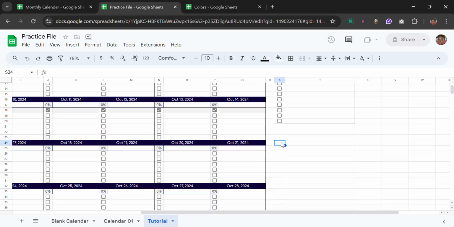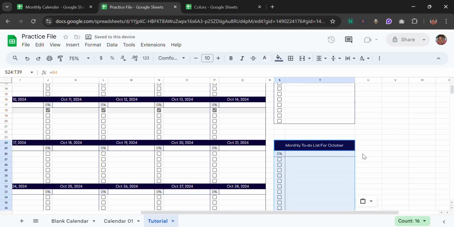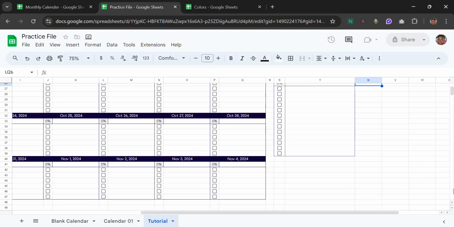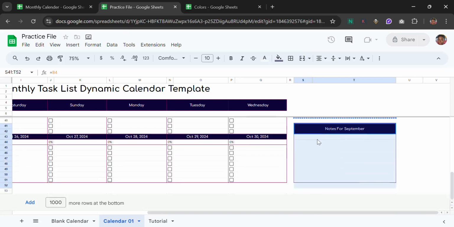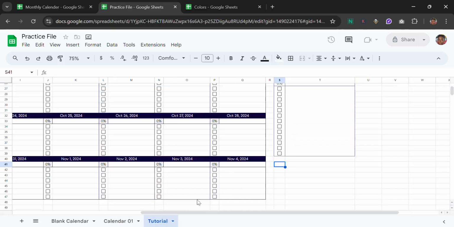I'm going to paste it. Then I'm going to do the same thing for the notes. I'm going to paste it.